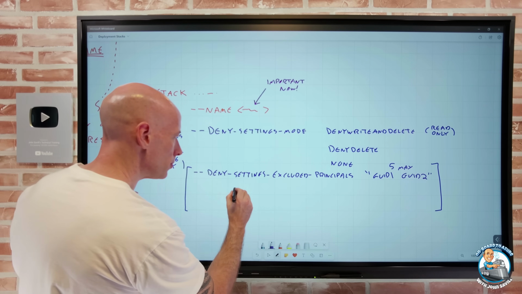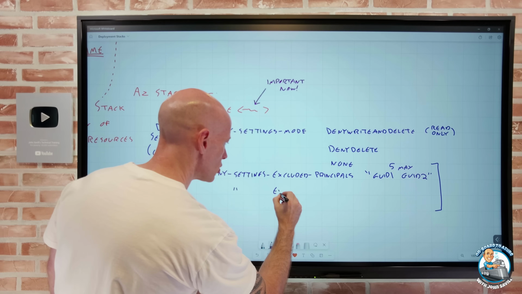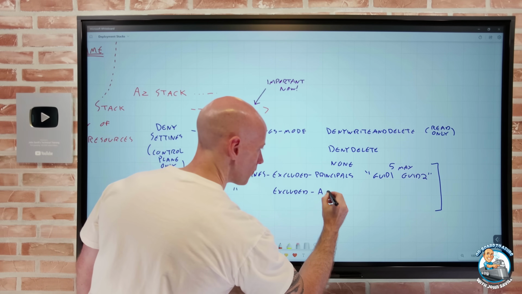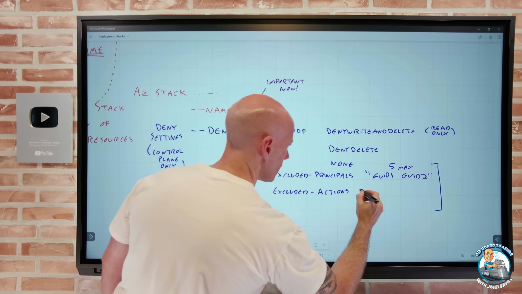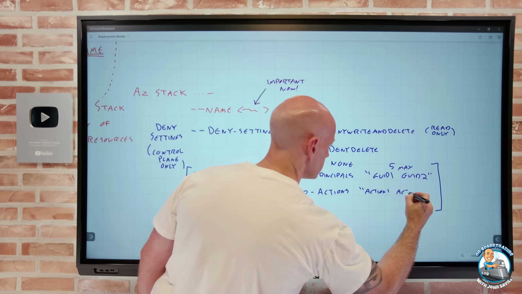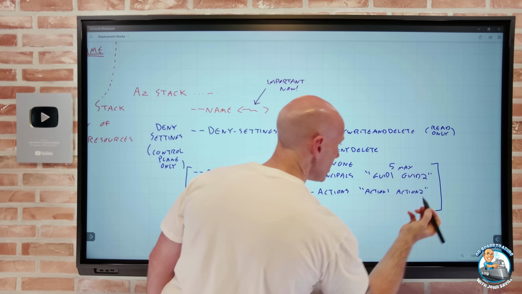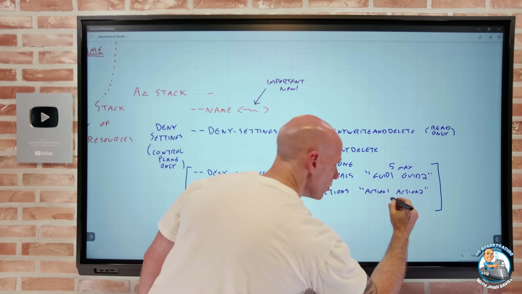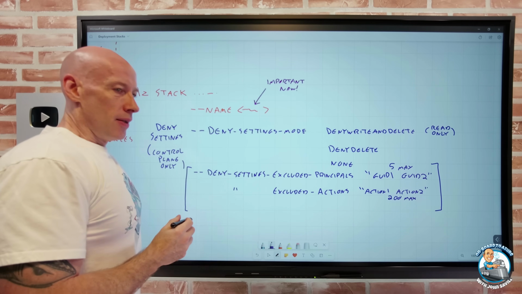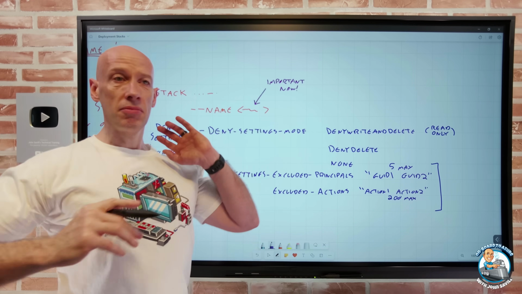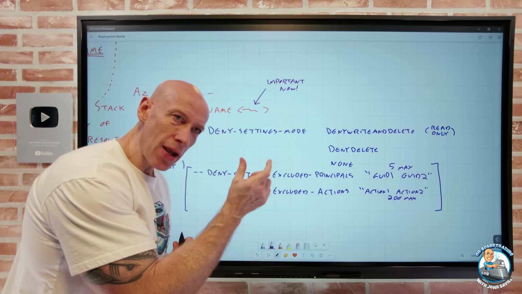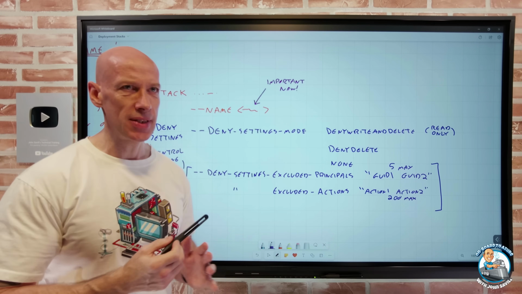I can also have excluded actions. And again, then it would be the action name. Can have multiple if I want to. I can actually have up to 200 of those. So now I could say, hey, you can't write or delete to it, but maybe I allow you this one action, maybe it's related to tagging or something.